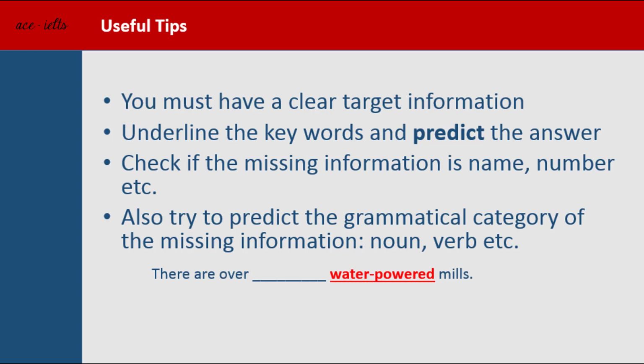Read these questions. What do you think the missing information is? You don't know the exact answer, but you can well guess by reading the words before and after the blank that it has to do with the number. Is that right? Now you know what is missing. You have a clear understanding of what you have to extract or get out of the audio. Since it's clear, now you will get the answer very easily.